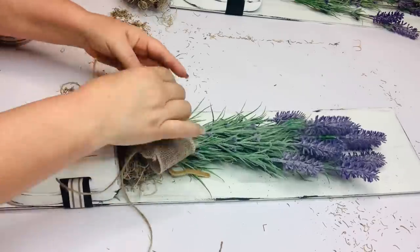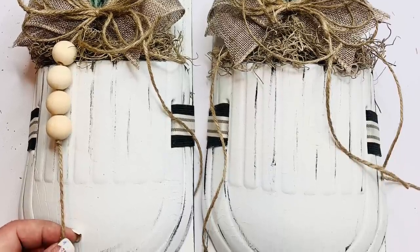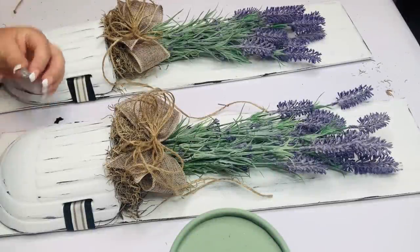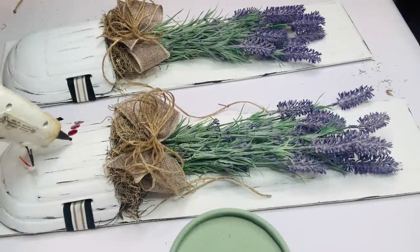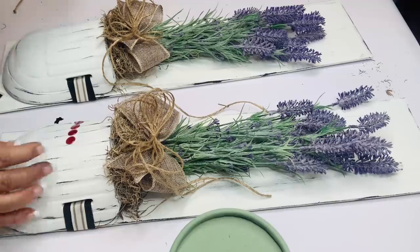And this is what I saw. I sent my daughter this picture to ask her if I should add the beads or not. Anyway, as soon as I took that picture, I was like, oh my goodness, this has to change. So I took some of those puffy dots and tried to salvage this project because I think it was going to be cute in my brain.